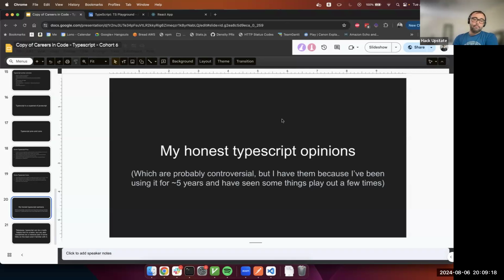And so I would say my biggest problem with TypeScript is I've been writing JavaScript code for 10 years. And I think only once in my 10 years of writing code did I hit an error where I went, oh, if I had that variable typed, I would have been able to find that error quicker.